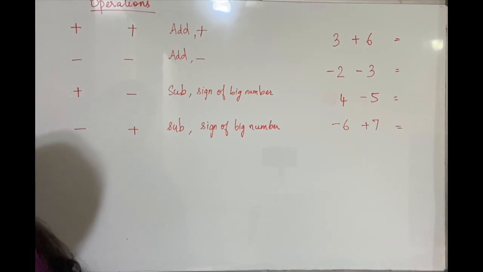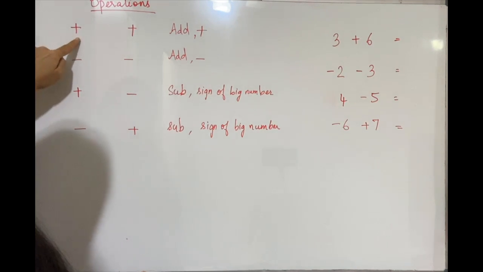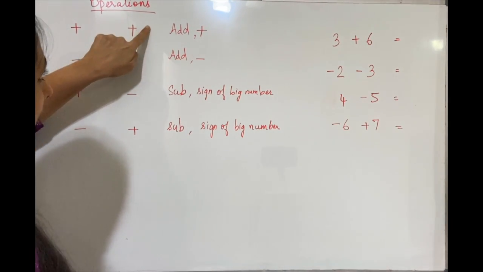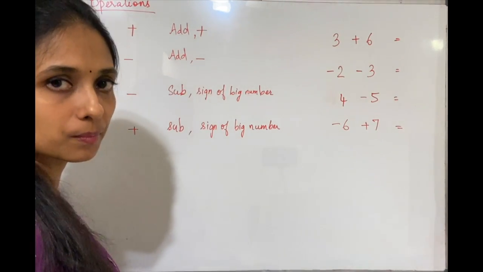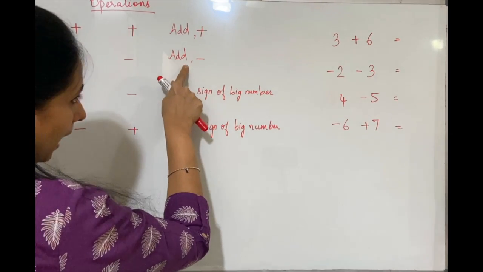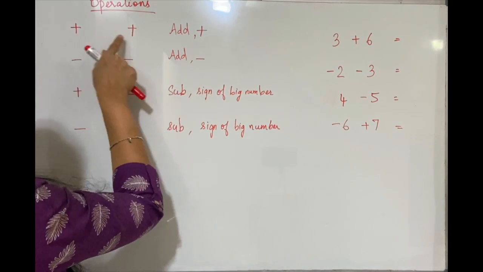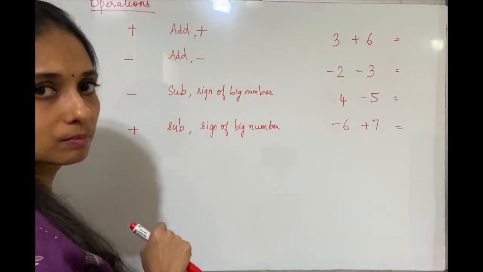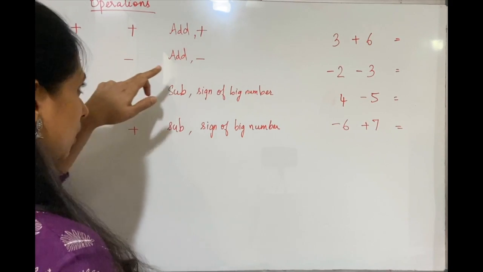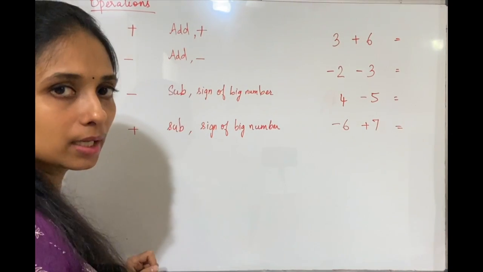So we are going to do some operations between integers, which can be negative or positive. When you are doing an operation with two positive integers, you will add the numbers only, and your answer will have a positive sign. This is rule 1. When you are doing an operation with two negative integers, you will again add and then give a minus sign. Why is that? If the signs are same, here you have both positive, so you will add. Here you have both negative, so you will add. In the first case the answer will have a positive sign, and in the second case you will add and your answer will have a negative sign.